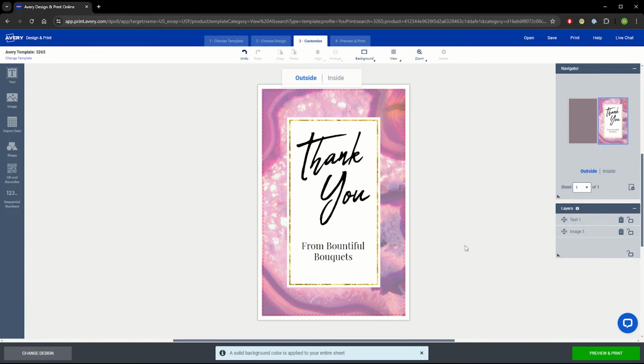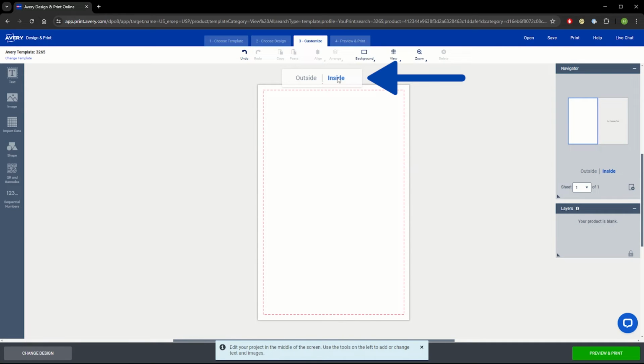If we want to add a message to the inside of our card, we will select Inside at the top of our screen. This will take us to the inner left side of the card. Here, you can put additional images or photos.